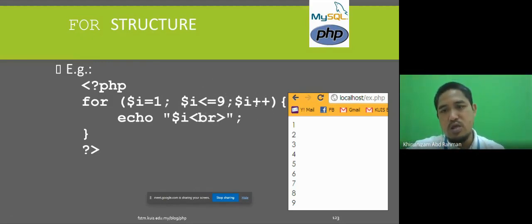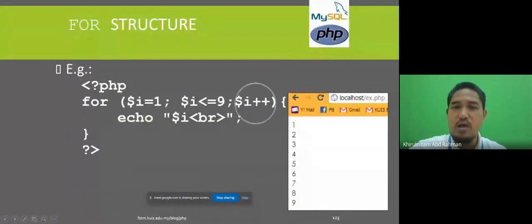So the last statement for this for statement is incremental. Incremental meaning that in the first loop I is 1, in the second loop I is 2, because you have an incremental expression here.